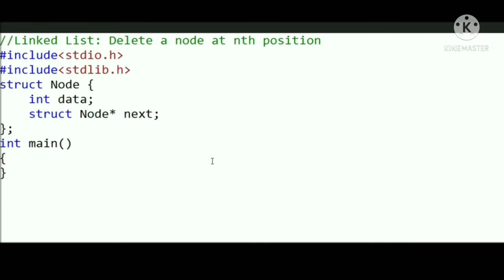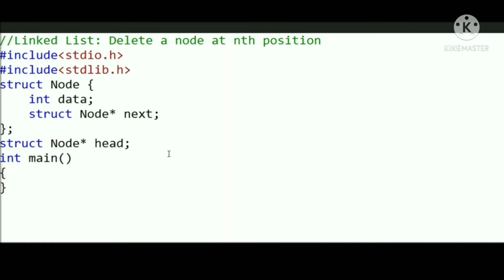I'm writing my C program here. The first thing that I have done is I have defined a node which is a structure with 2 fields, one to store data and another to store the address of the next node. So the second field is a pointer to node. Now to create a linked list, we will have to first create a pointer to node variable, and that will store the address of the head node or the first node in the list.